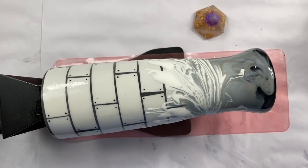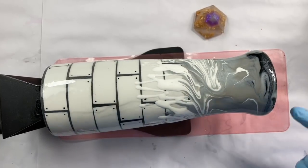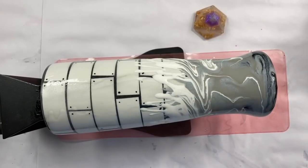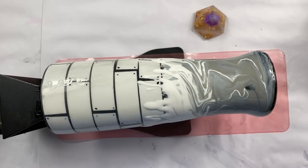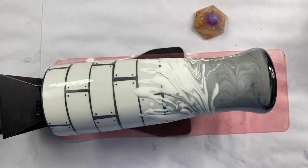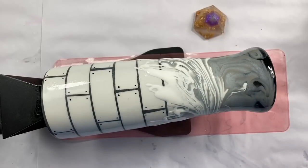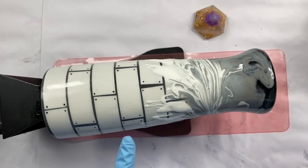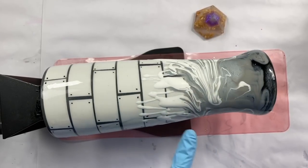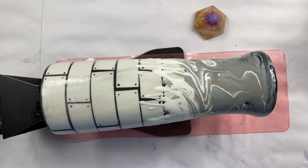Okay, so now I'm going to take my heat gun, and we're going to play right here in the whitewash. The bottom is absolutely amazing, so I'm not going to touch that. But we're going to play kind of in this whitewash and try to push it and move it. We're not going to use a torch at all. The purpose of using the heat gun is really only to move some of this white to make it look like water spraying up on the side of the boat, okay? That is what our goal is.